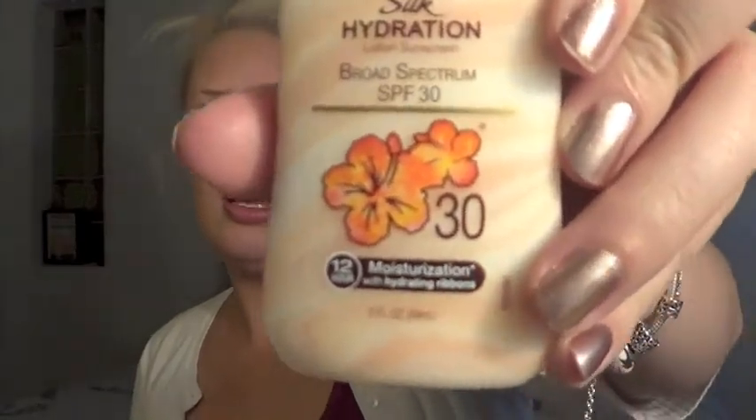Since it's summer and I am so incredibly pale, I carry around my travel size Hawaiian Tropic Silk Hydration Lotion Sunscreen SPF 30 — it's a 12-hour moisture formula. This stuff is really good and smells amazing — that typical Hawaiian Tropic yummy beachy coconutty kind of smell. I carry this so if I'm wearing a tank top and I can tell I'm getting a little too much sun, I'll just put some more on.